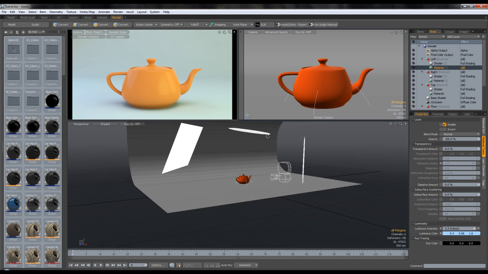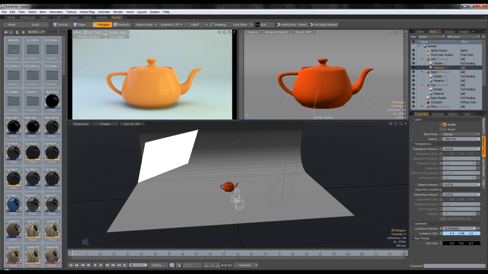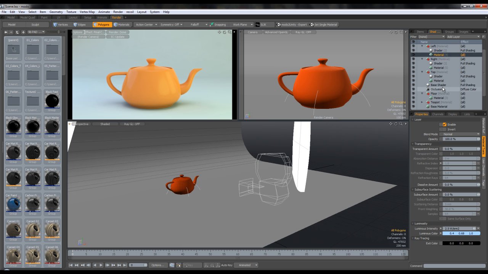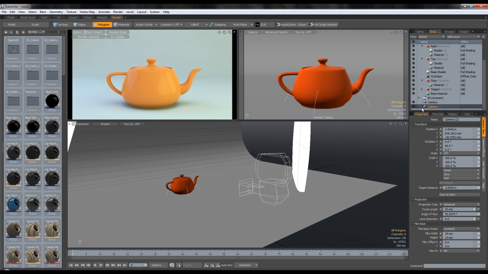Okay, so I have the lights created here, I have my camera. And in order to create an HDR image, you basically need another camera that I duplicated. And the most important thing is the projection type here. Usually it's set to perspective, and for an HDR image, you need to set it to spherical. So spherical is okay. And we need to set the focal length to something neutral. The most neutral value is the default value of 35 millimeters. Now, it was set to 65 millimeters because of my original camera that I duplicated.